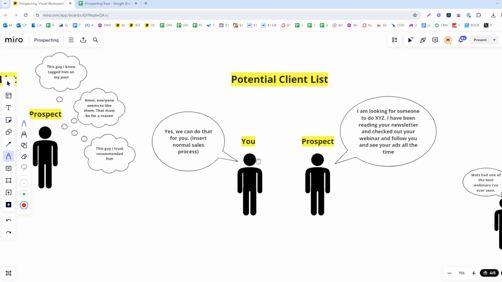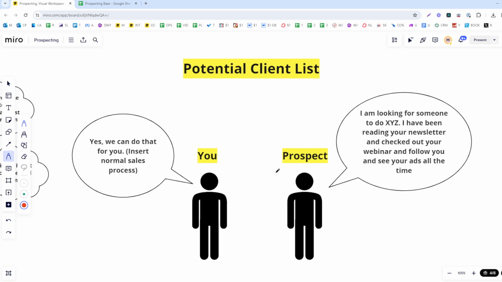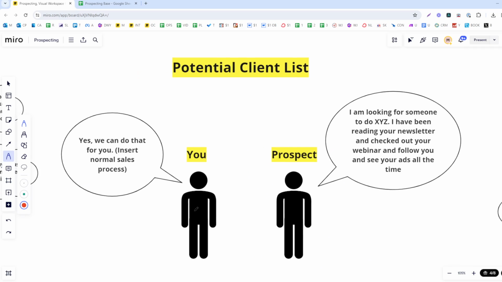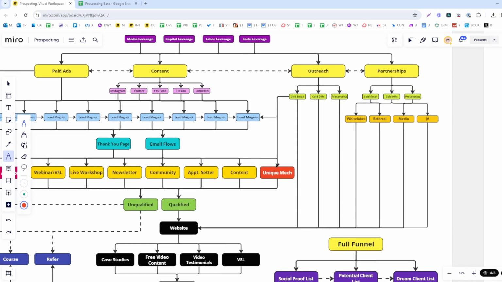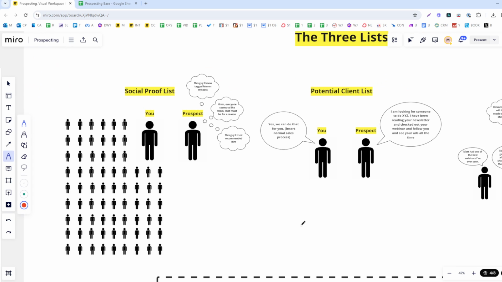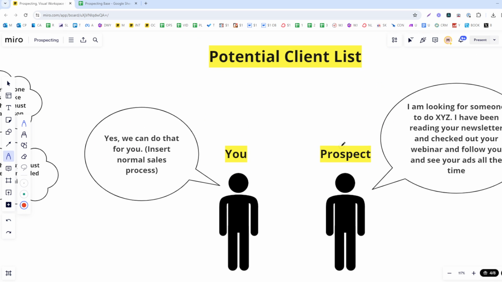The second list is your potential client list. This is the most obvious of the three. This is the people that you are actually selling to right now. It's going to be the people who actually buy your services, of course. But the difference between this group with the 1000x leads funnel versus without it is that it's much easier to sell someone when they've gone through your lead magnets, seen your content, been on your email list, been on your webinar, seen your live workshop in your group, and taken advantage of all this stuff, than it would be if you had none of this. That is the value of this for your potential client list.